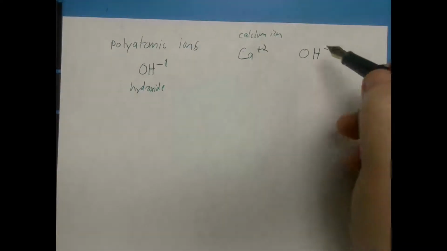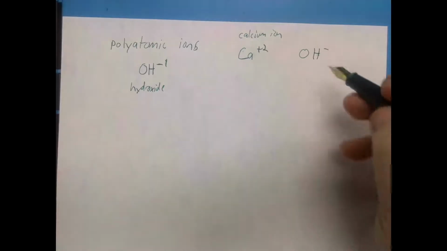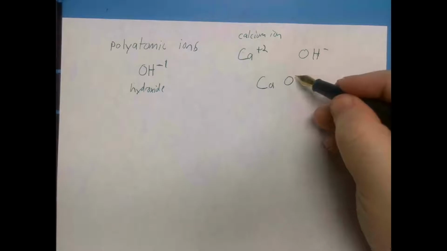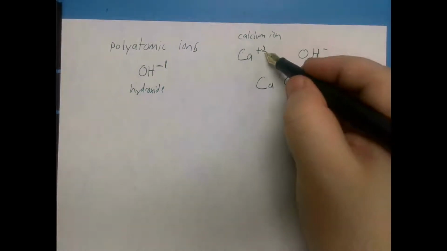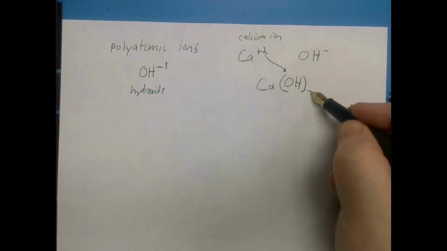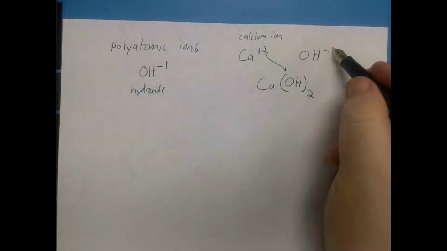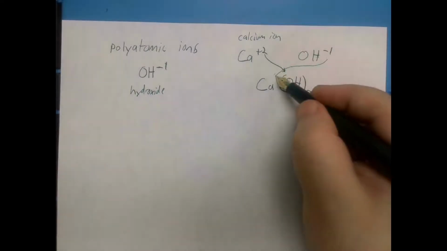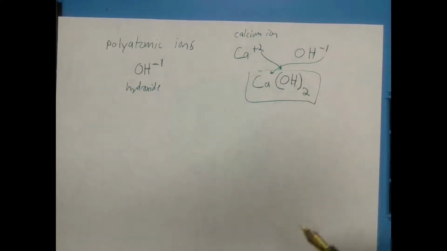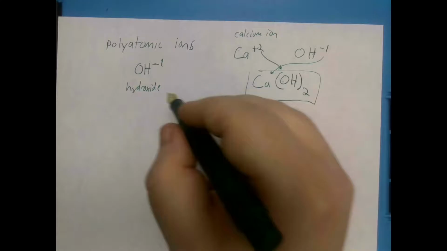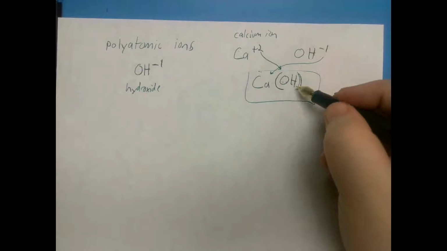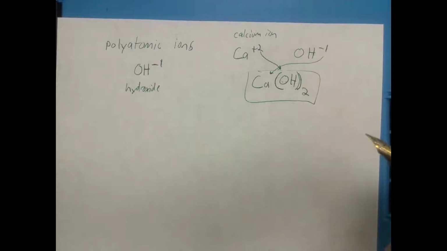So remember what we did yesterday. We need 2 of these charges to counteract this, or we can do crisscross. If we do crisscross, we put the OH here. The 2 is going to come to the whole OH, so we put them in parentheses and write the 2 next to it. The 1 right here, the imaginary 1, will come over here. And since we don't write 1s, the formula would be this. So if we have more than one atom in an ion, we have to treat the whole thing as one thing. Does that make sense? Yes, sir.